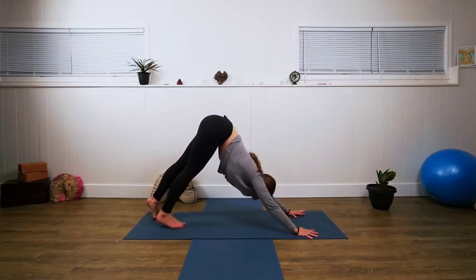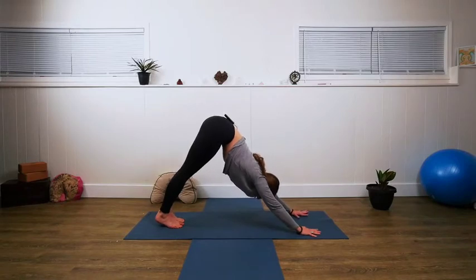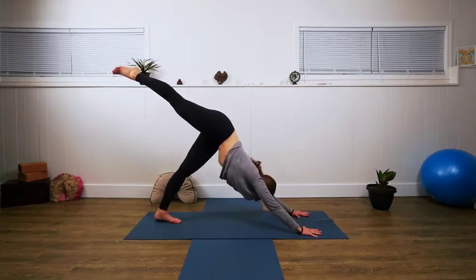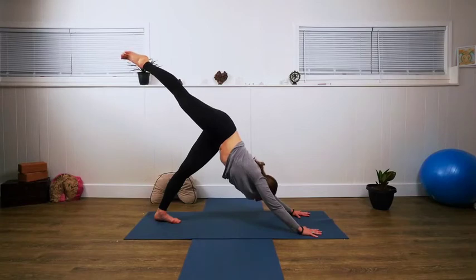A nice big step back. Glue your feet together again here. Take a breath. Three-legged dog. Let's extend our right leg up and back. Go long. Press your belly and your chest towards that left thigh. Open up as much as you need to, but stay long.